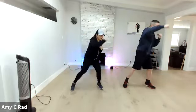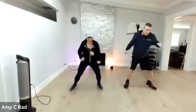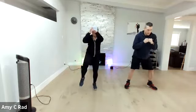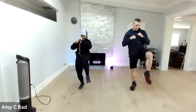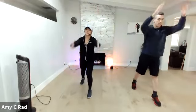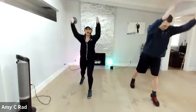Jabs. Hooks. Uppercuts. Jabs. Hooks, uppercuts, squat left knee, right knee, easy kicks, let's go, push it out, push, core tight, right leg forward, hold, finishing our warm up, stretching your calf on your left side, reach and feel the stretch in your lats as well. You got it, sit back, hamstring stretch.